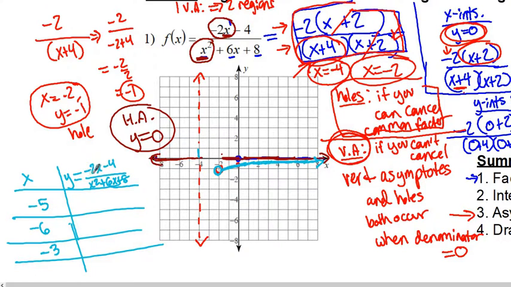So if we plug in negative 5, negative 2 times negative 5 is 10 minus 4. And if you plug in negative 5 to the bottom, what's that? 25 minus 30 is negative 5, plus 8 is 3. So this becomes 10 minus 4 is 6 over 3. That equals 2. So negative 5, positive 2 is on this graph. That puts us right here. And then if we plug in negative 6, it will be negative 2 times negative 6 is 12 minus 4, which equals 8. And the bottom becomes 36 minus 36 plus 8. So 8 over 8, that equals 1. So negative 6, 1 is right here.